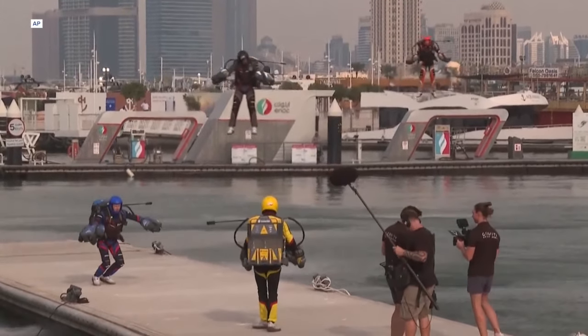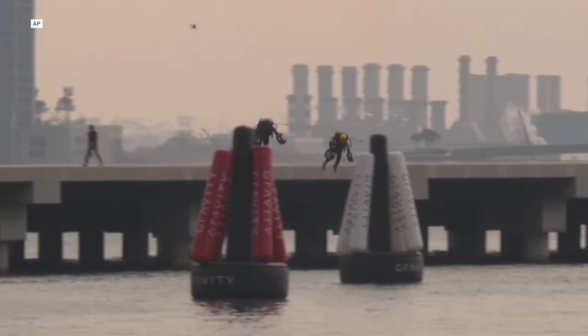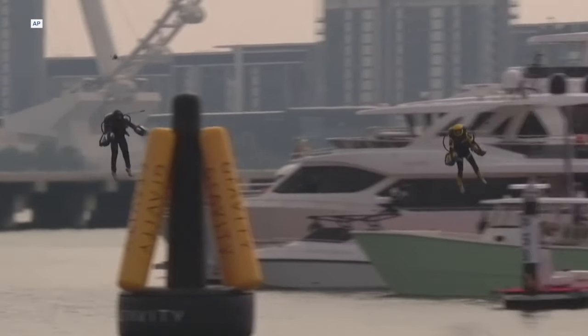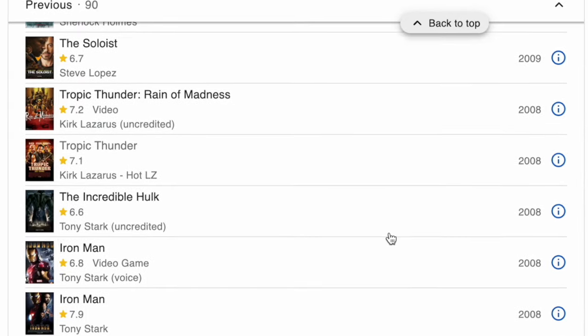It's a bunch of people zipping around like bugs above the water in these complicated contraptions. And yes, the founder and chief test pilot of the company behind these things is well aware of the comparisons to that Robert Downey Jr. movie — no, not that one, that one, or that one. He's done a lot of films, but yeah, that one. And yes, the world of Marvel superheroes and DC Comics have created that dream with CGI, and we've got the closest I think anybody's ever got to delivering that for real.